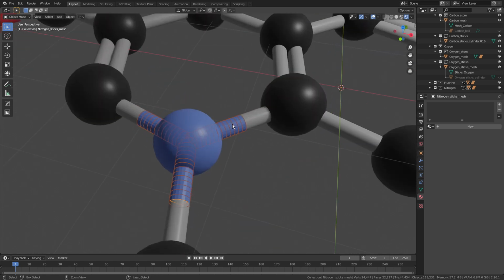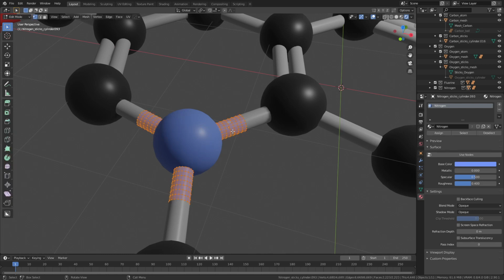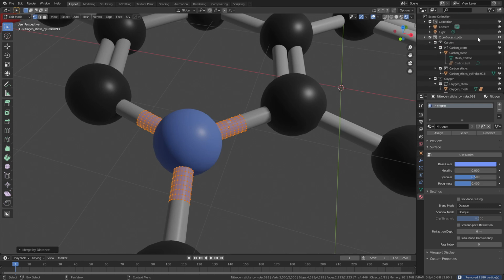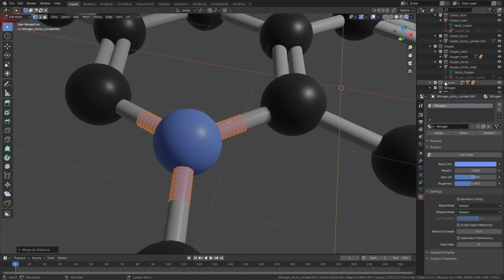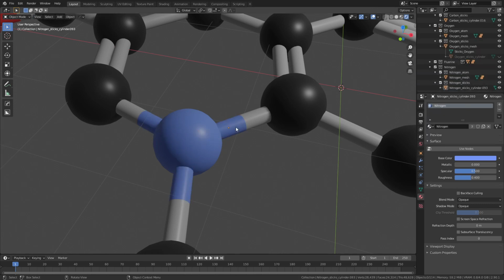them at once. So Control A, make instances real, remember to delete the cups first, which we already did, then Shift and click any one of these, Control J to merge them all. Now I can right click and shade smooth. I can tab into edit mode, hit M and merge by distance, and you can see again, we've lost a good number of verts. And I can come back to the nitrogen from before if I want to, and I can delete everything under this mesh right here. So take all of these and delete hierarchy. Now we have just this mesh.